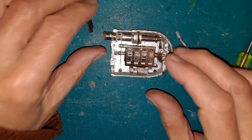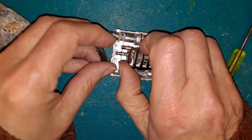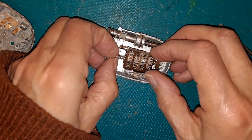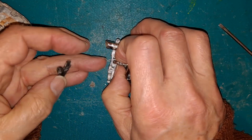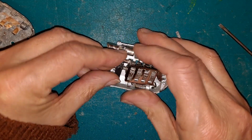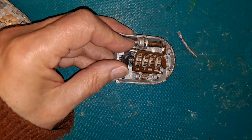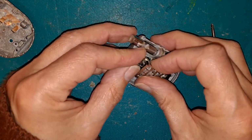Oh, one thing before I take it apart any further. Let's just put that back on again. I just want to say this is a possibility. Oh, I'll also just say I am not one of those lockpick channels. Anybody who watches me often enough knows I just like taking things apart. So if you want to know how to do this properly, there will probably be one on one of those lockpicking channels. There's plenty of them on YouTube.